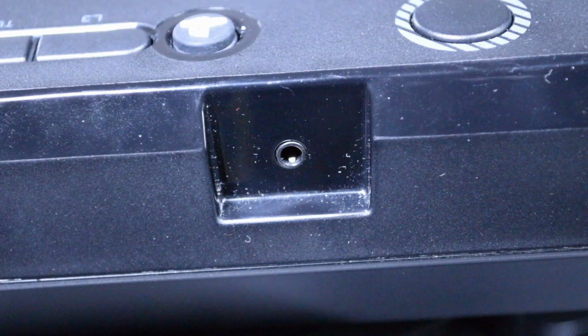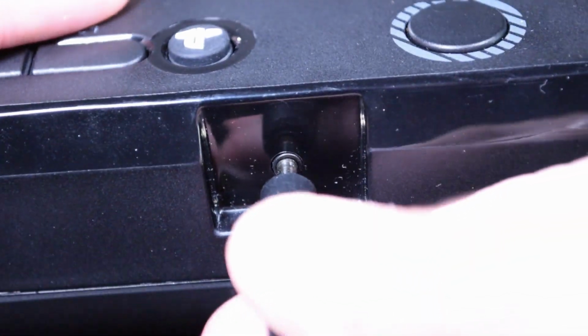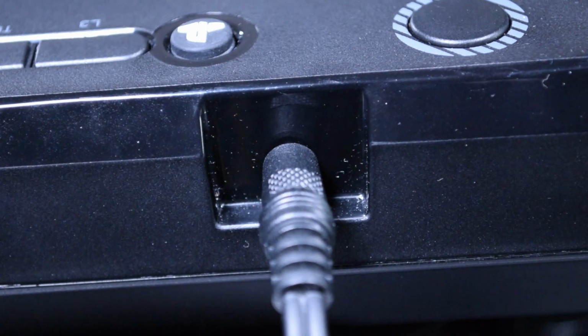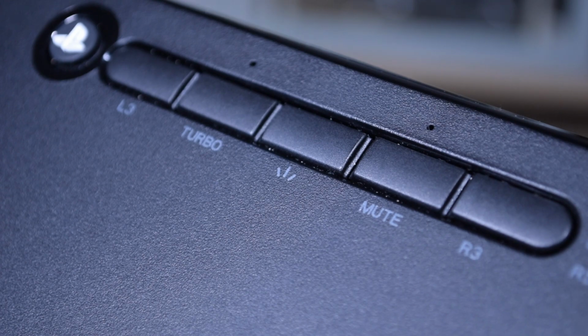Other features include a 3.5mm headphone jack that works in all modes. I was initially put out by the placement at the front, but it makes sense as it doesn't feel like an obstruction compared to being on the sides or even on the rear. If you have a compatible gaming headset, you could also use the Titan's mute controls in case you don't want your opponent to hear you mash out mid-match.